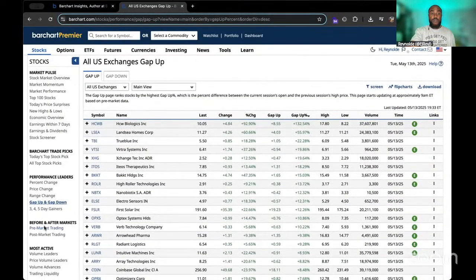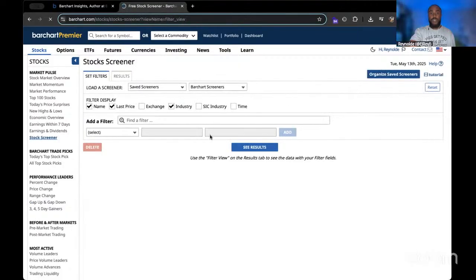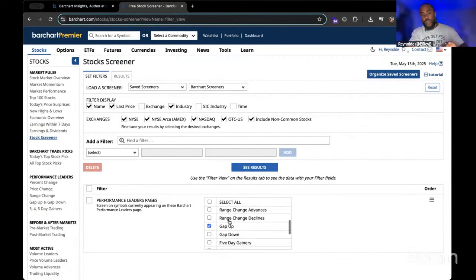Remember, if you come here for the gap up and gap down as well, you can click here for screen. And then this is where you can select gap up or gap down based on things that have happened. So the pre-market one is where you're screening for ones that happen in pre-market. Maybe you're somebody that's looking for trades in the pre-market and you're looking for bearish or bullish opportunities throughout the day based on that momentum. You can do that for the pre-market.